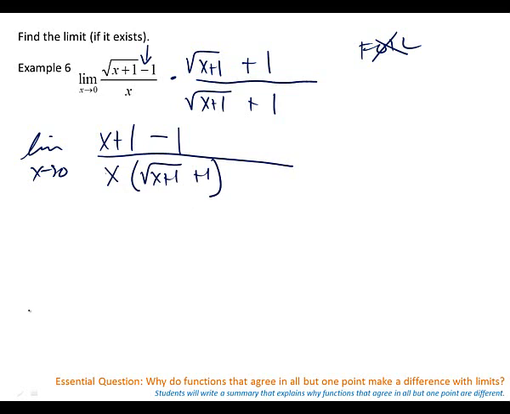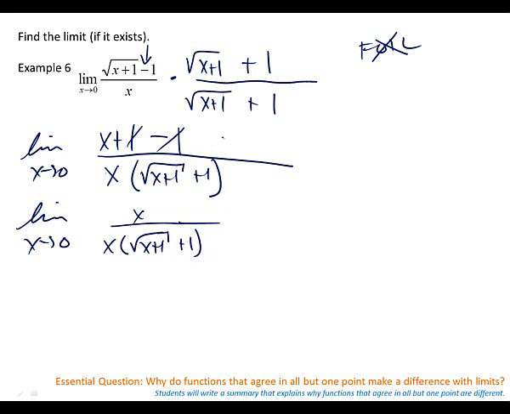Our goal, though, is we've got to get rid of that x, because that's what's causing us problems right now. What happens here? They cancel. So now I'm down to the limit as x approaches 0 of x over x times the square root of x plus 1 plus 1. And do you see the radical thing that I was talking about? That one is inside the radical. This one's outside. You've got to be careful. Sometimes I put a little tail on it to let you know I'm done with that radical. Everything else beyond it is outside the radical.